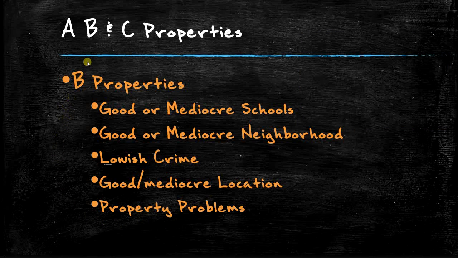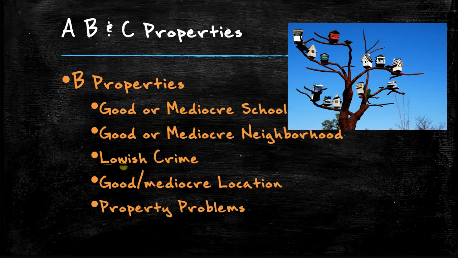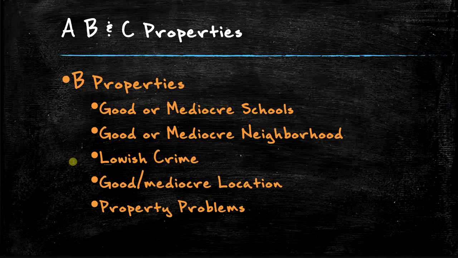So if an A property is in a mediocre school system, even though the house is really nice, in a mediocre neighborhood, lowish crime, so maybe closer to a higher crime area, then it would be a B property. Think about that. You're going to still attract good B quality tenants. We'll talk about quality of tenants later on. And they'll probably stick around for a decent amount of time. Things that would affect them sticking around is if the school system's mediocre or if the neighborhood's mediocre. Eventually they might move up to the A neighborhood. They might move up to the better school system.